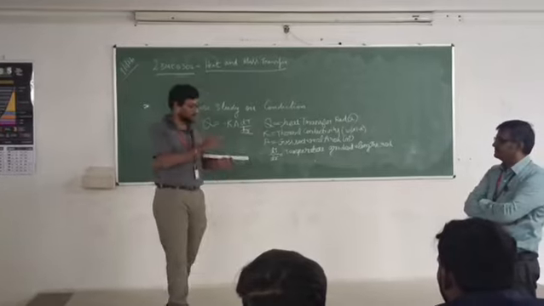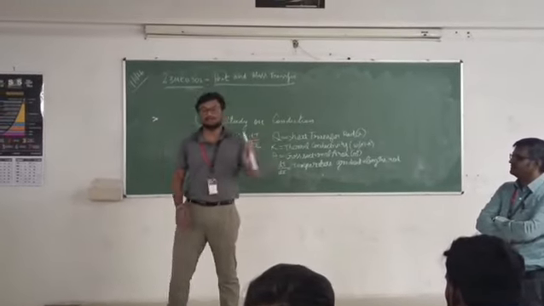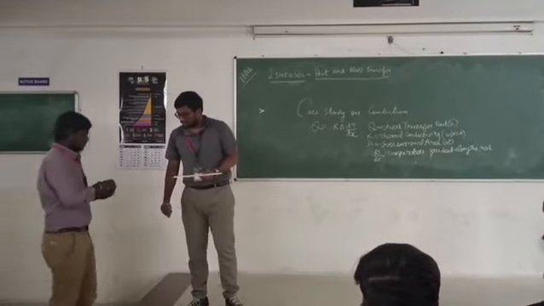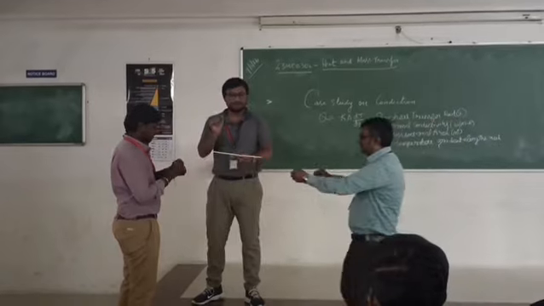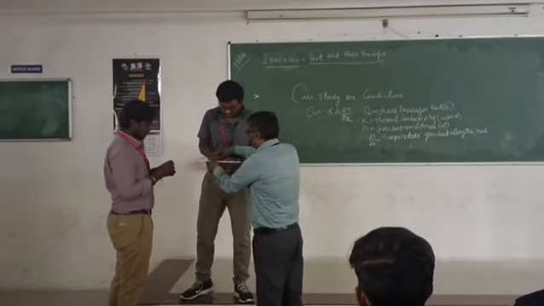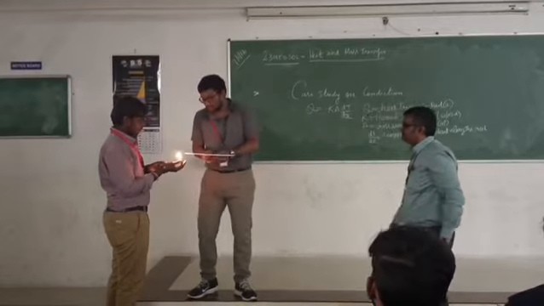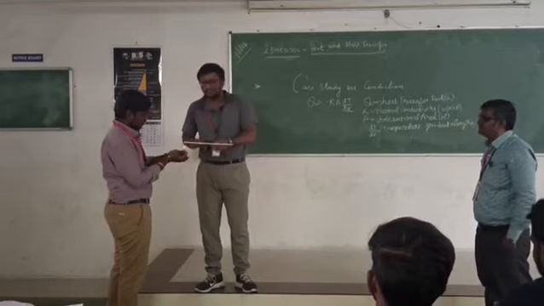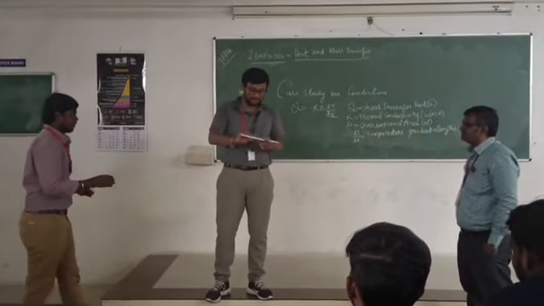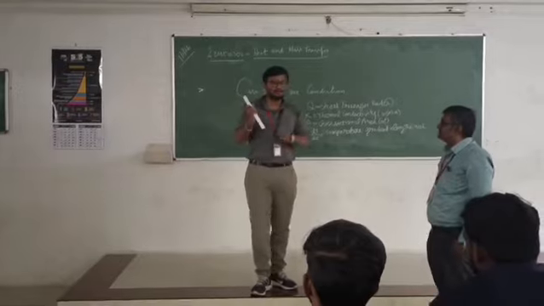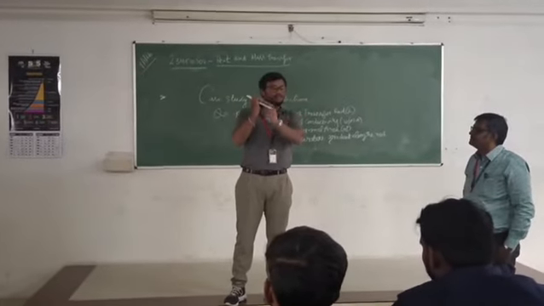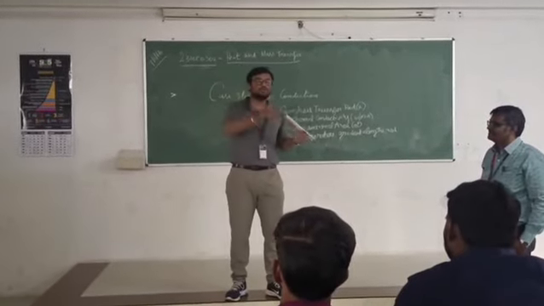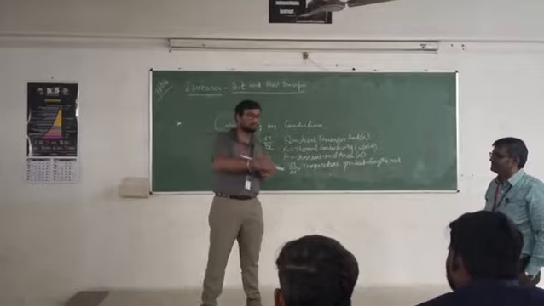For example, I have a mild steel linear rod. Now I am going to convey heat from this place to this one. Here the heat transfer will be low, because I have given some coating on this plane. So the heat transfer will be low compared to the uncoated structures.